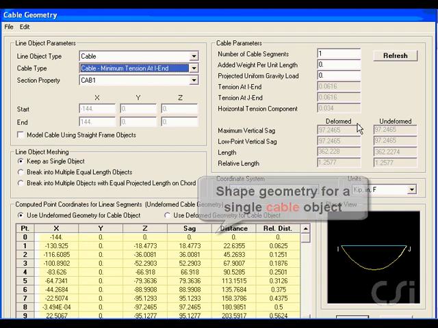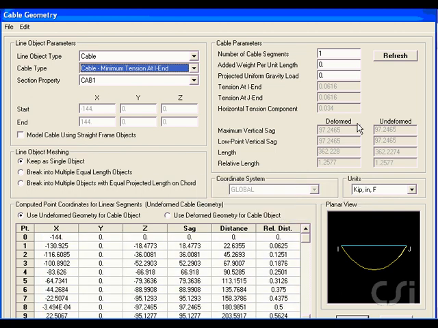This geometry defines a single element. Multiple elements are not being generated. As a general rule, a single kabul element is adequate to model each kabul unless you wish to add concentrated loads or discretize mass along the kabul for dynamics. The number of kabul segments may be changed here.